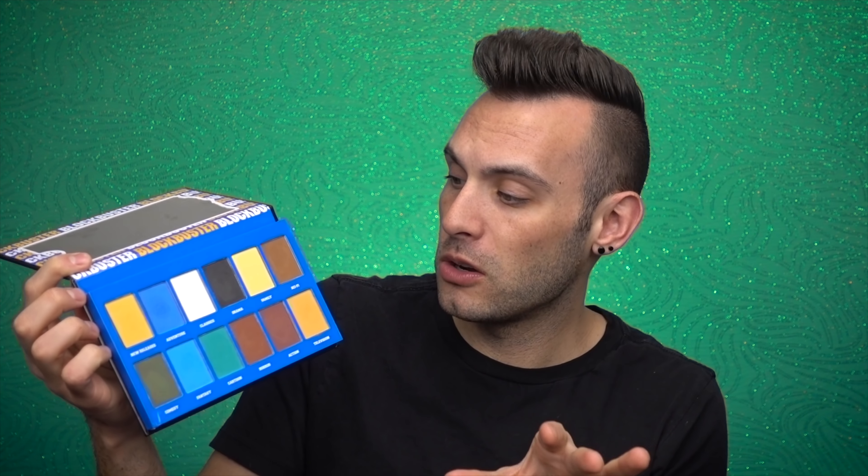These three browns do have different undertones, but they blend out to be very, very similar. We could have had a bright, vibrant red in there. Even some of the commenters when I posted this review said the exact same thing — because if you remember Blockbuster, there are little red stickers. But honestly, the color story was the worst part about this palette.